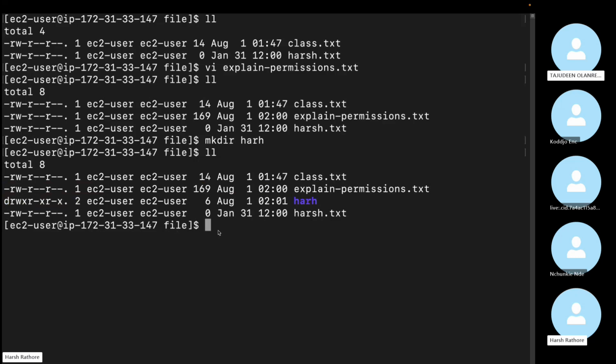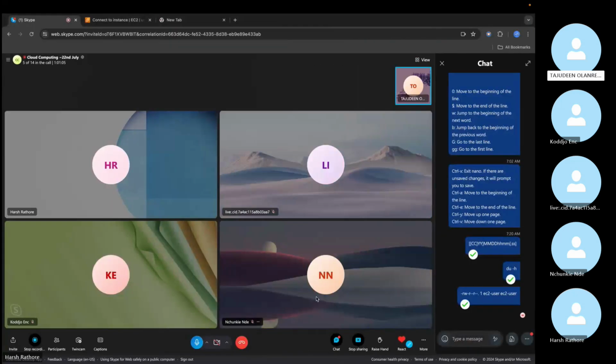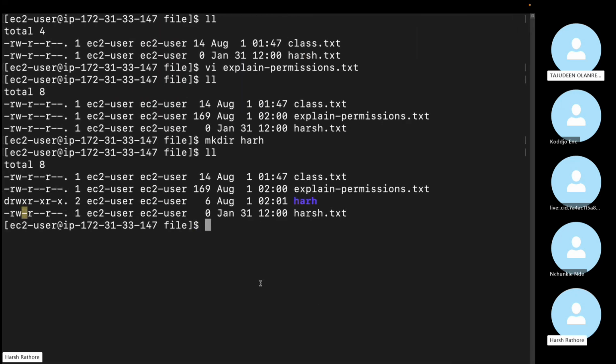But here, what I want to do is give execute permission to harsh.txt. So what command do I use, guys? chmod. The first part stands for who: the user. I want to specify that the user should have execute permission, x, and then you say which file you want to give this permission to, so harsh.txt.